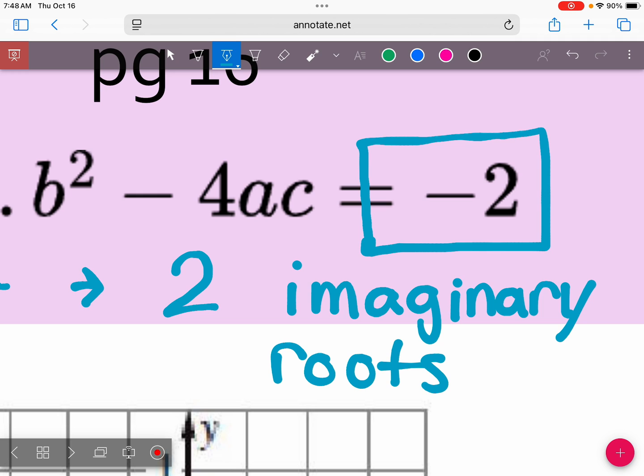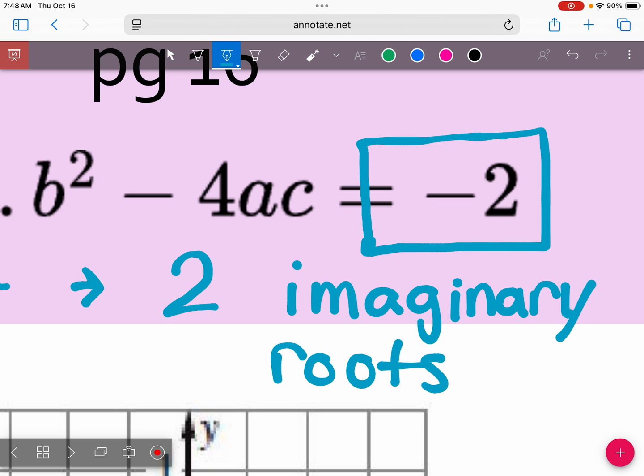So that means we don't have any real numbers that cross that x-axis. We have pretend roots. They are imaginary. They were made up. So, again, process of elimination, we can see it. We can also look over here and say, hey, this guy doesn't have any places where it crosses the x-intercept. I don't have any root solutions or zeros. So I know that this graph has to have a negative discriminant.